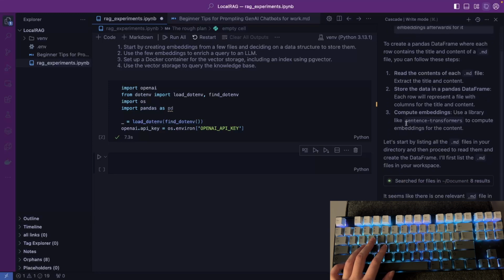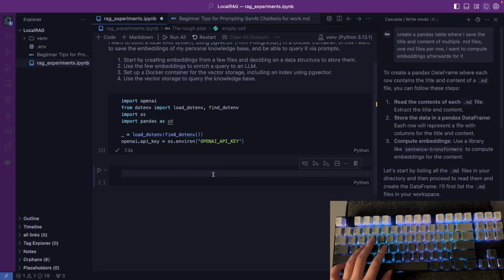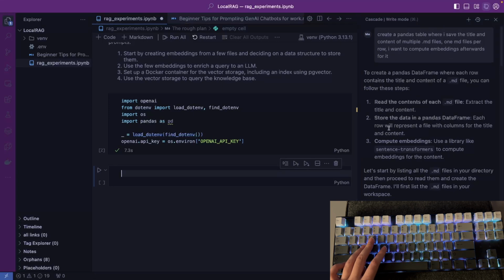To create a pandas table, I could also, I think, press Command I or something in here, but you can also use the chat. So I said create a pandas table where I save the title and content of multiple MD files, so Markdown files, and I let it know what I want to do with it afterwards, so maybe that will help.